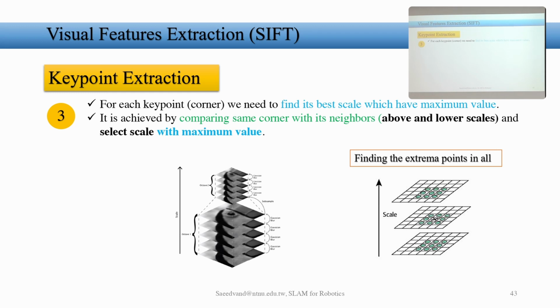So after that, for each one of the key points or corners, we need to find the best and the maximum value. After applying the Gaussian and doing the scaling on different levels, we can now find the extrema points. In the different layers of the subtraction results, we find the extrema points. That is kind of computing the corners, which of the edges have the maximum value in comparison. If we compare these two corresponding points, we say which one is more reliable, which one has the higher value as the maximum point. Then in different scalings and layers, we bring the more important information out.